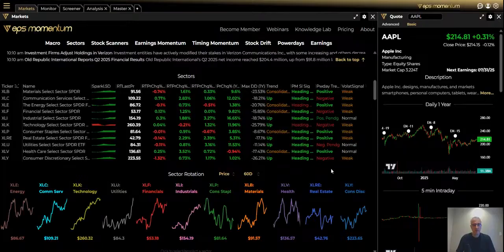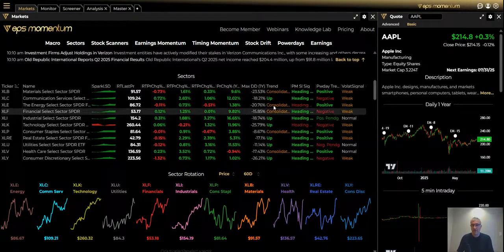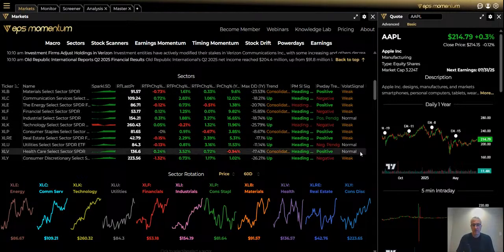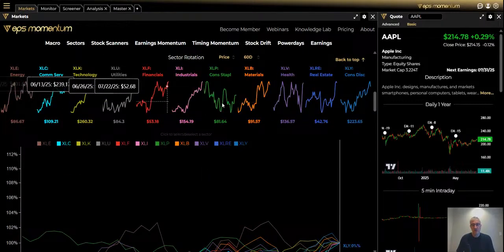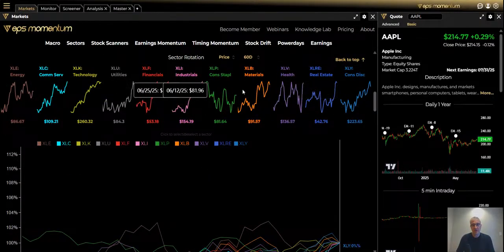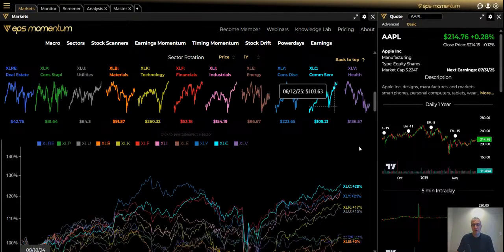The sector view is the same as above, but on the sectors, the 11 spider sectors. And again, same thing, which sector is heading up or down and so on. You have the ability to monitor the actual sector rotation. So what we have here is the 11 little small charts of each sector. So you can see technology is up here, XLC is up, XLU, utilities, financials, industrials, staples down, and so on. But what you can do is you can obviously change the horizon over 1 year.